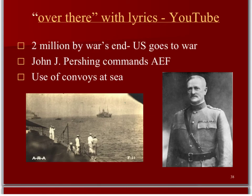We finally joined the war about 1917, but it takes us quite a while to get ourselves organized and over there. The term for going to Europe, we called it over there. There was a famous song at the time called Over There, and if you click that link, you should be able to hear it. But by war's end, we have sent almost 2 million men over there to fight. The commander of the American Expeditionary Force was John J. Pershing, and there he is. His nickname was Blackjack Pershing, because at one point he had been in charge of a group of African-American soldiers. He's also the same guy that went after Pancho Villa down in Mexico and couldn't find him.